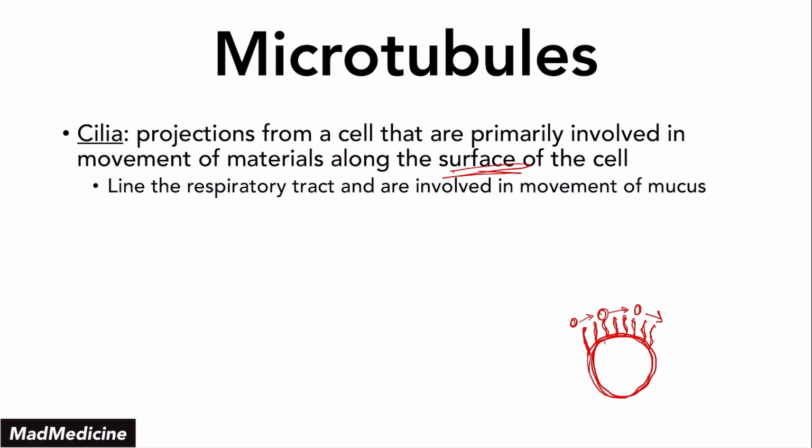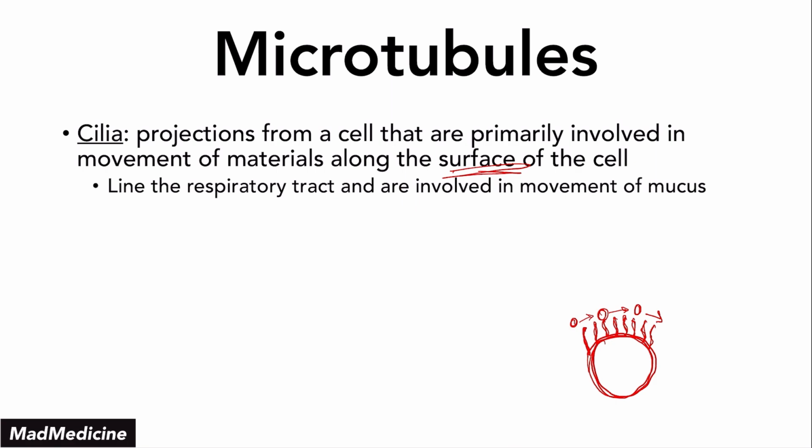The cilia in the respiratory tract are involved with the production and movement of mucus because, let's say you get something that goes down your throat, like a small speck of dust. That's normal. Dust can go down your throat. It can go in your lungs, in the respiratory tract. That happens all the time. That happens to you, that happens to me. But if we didn't have a way to get that dust out of our lungs, we would be getting infections all the time.